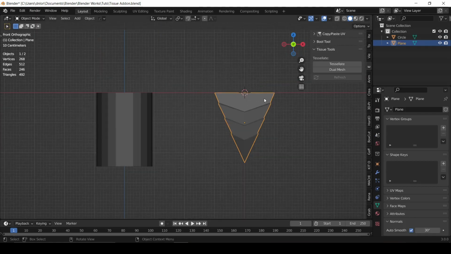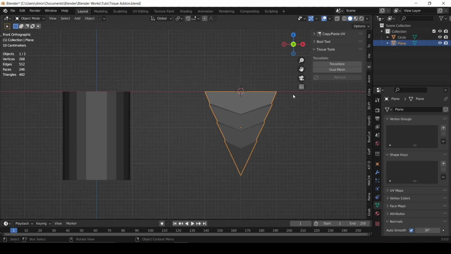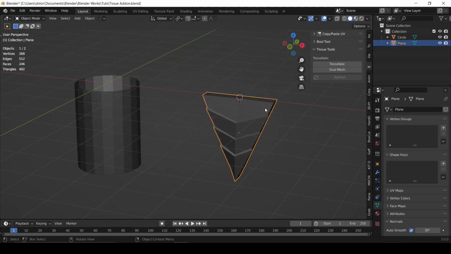The next thing we're going to change will be the position of the mesh. So moments ago the tessellated mesh was sort of clipping into the base mesh, and that's not what we want. We want it to sit nicely on top, or a little bit above the base.